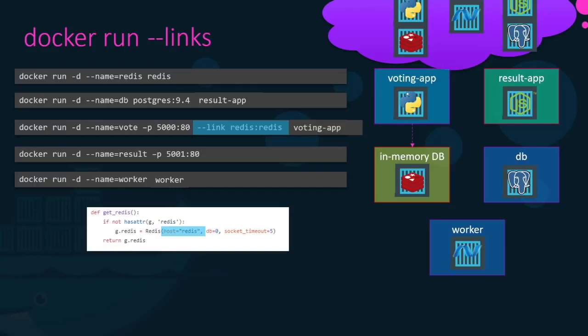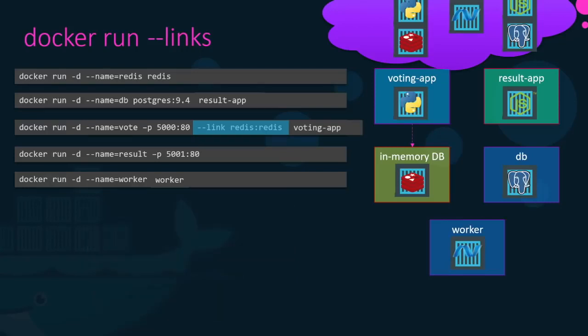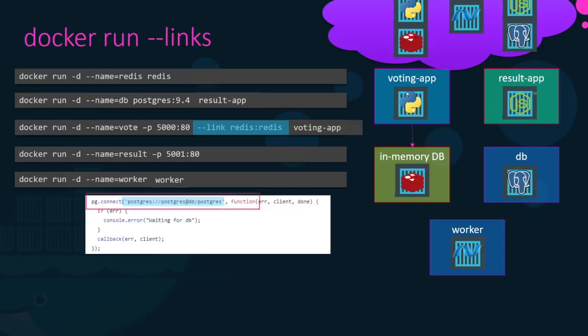What this is in fact doing is creating an entry in the /etc/hosts file on the voting app container, adding an entry with the host name redis with the internal IP of the Redis container. Similarly, we add a link for the result app to communicate with the database by adding a link option to refer to the database by the name db.